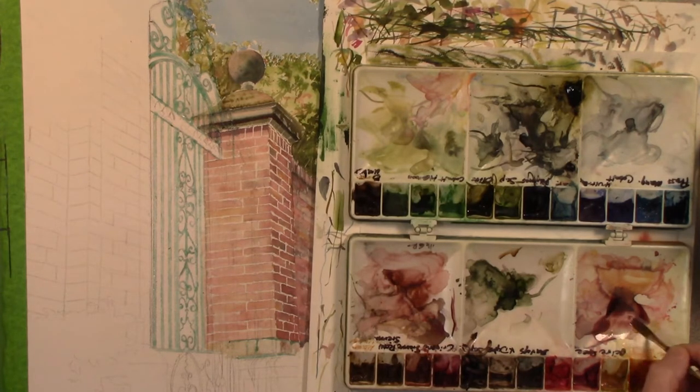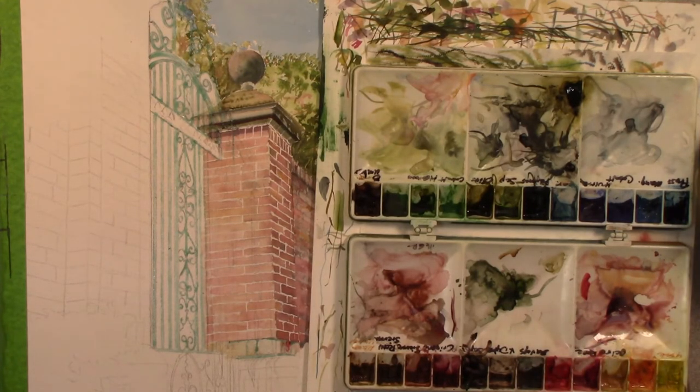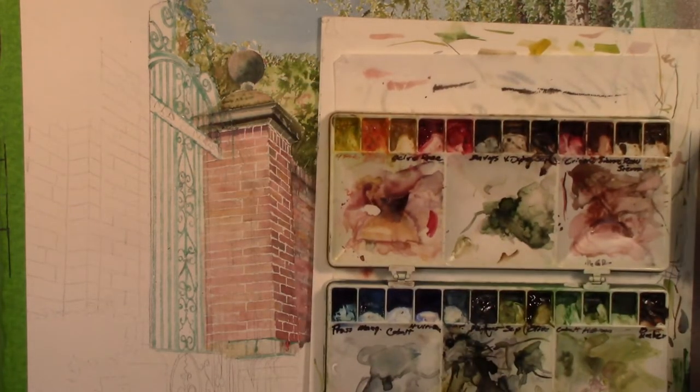I've got some sepia and Van Dyke, raw sienna, as I mentioned. Put in a little touch of crimson right there. And I get my palette oriented the way I'm used to it. I've got my palette sitting on some foam core board, so I don't make the mistake of dragging some color patch through areas I've already worked on. So I'm just putting in little hints of color here and there, and the paper is pretty wet, so it'll bleed out and diffuse.